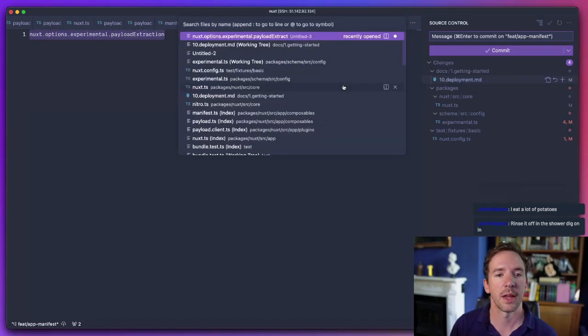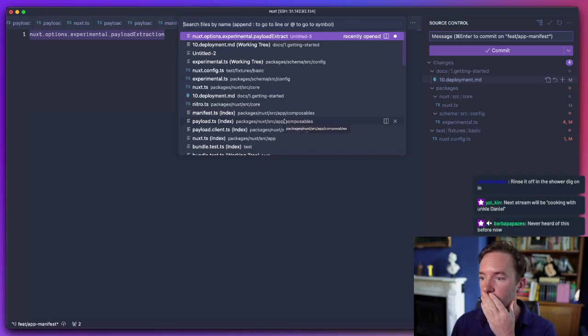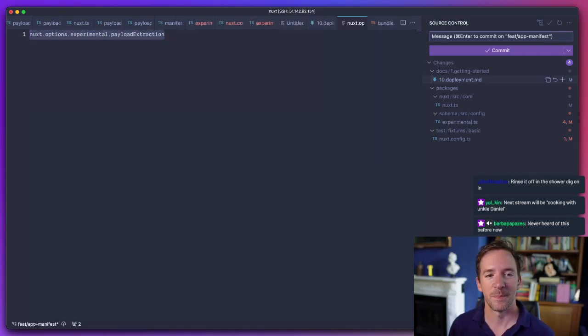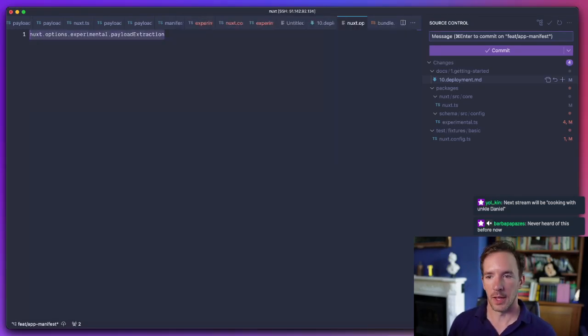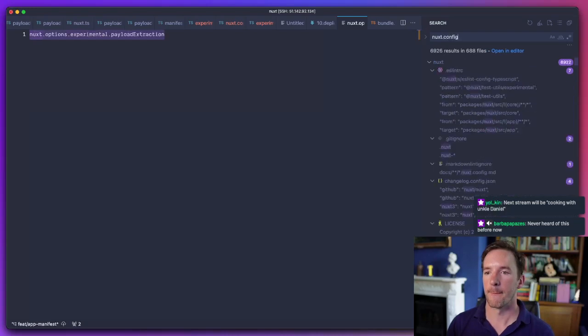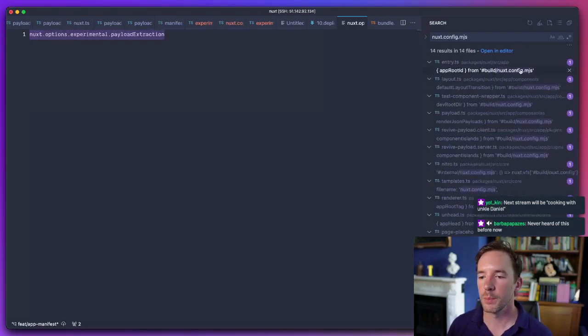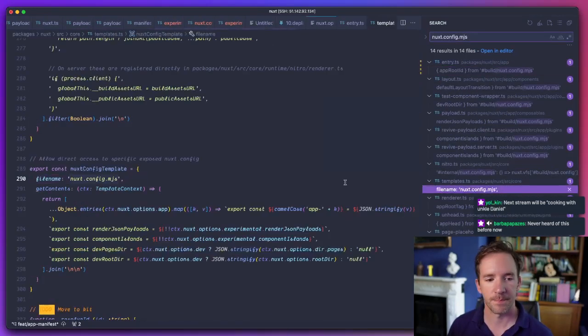Okay, so we can extract. Okay, Nuxt config. We can avoid putting in our config.